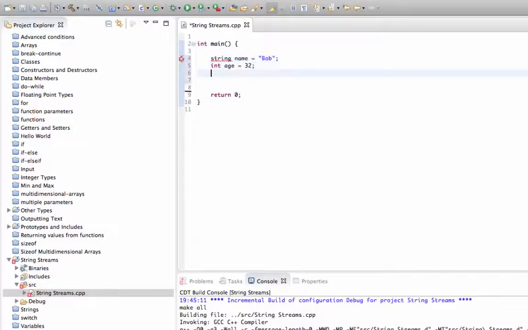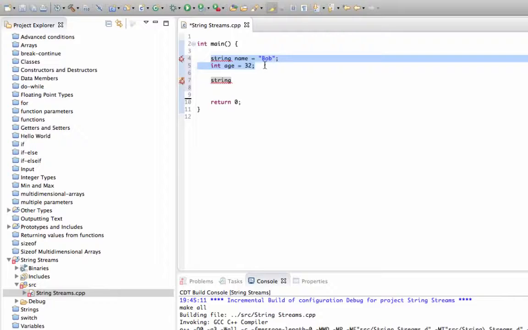Now, supposing we want a single string here that includes both of these bits of information. Well, we could output them both using the cout statement, but that's only good if we want to output these immediately. We could output these with a single cout statement and some put-to operators. We've seen that before. But what if we want to build up a string containing both of these bits of information so that we can use it elsewhere in the program?